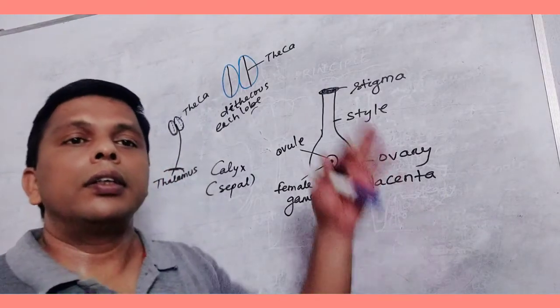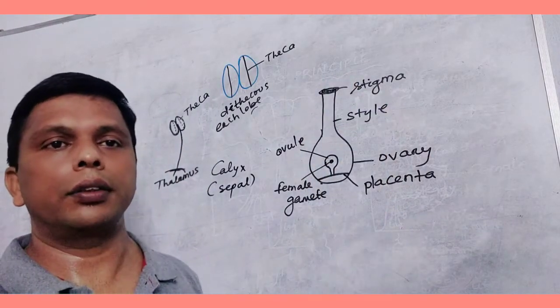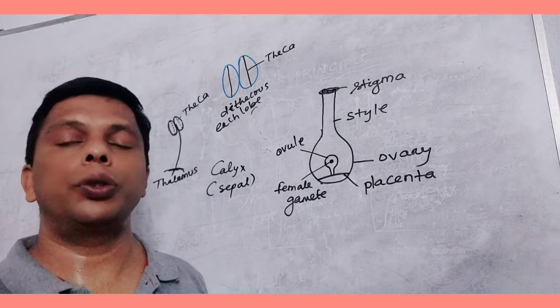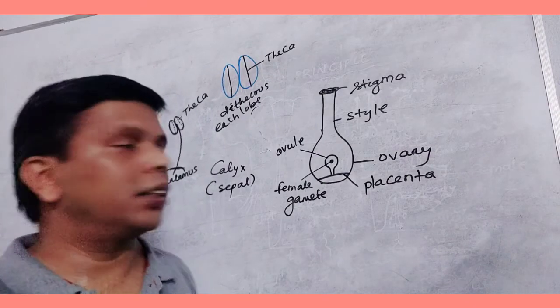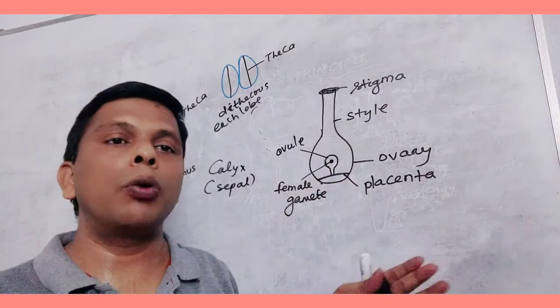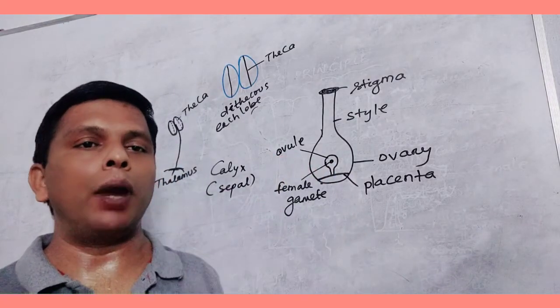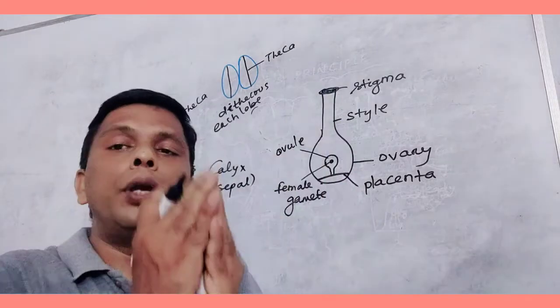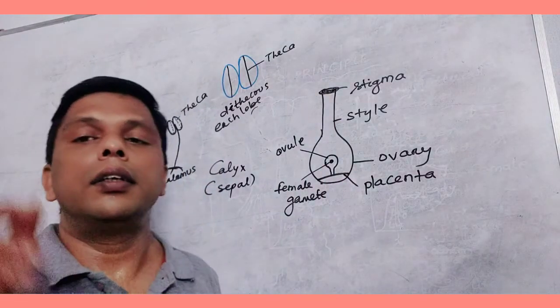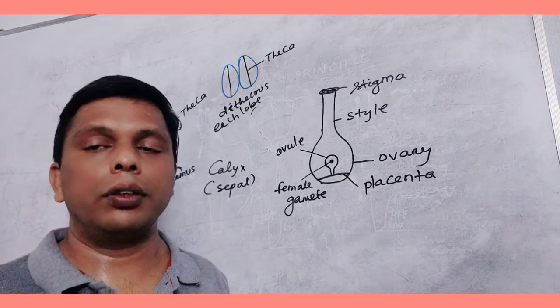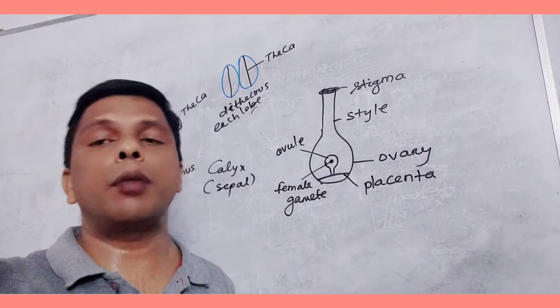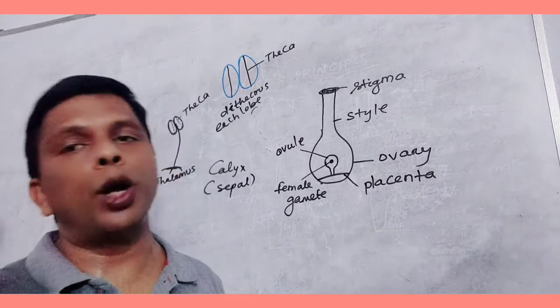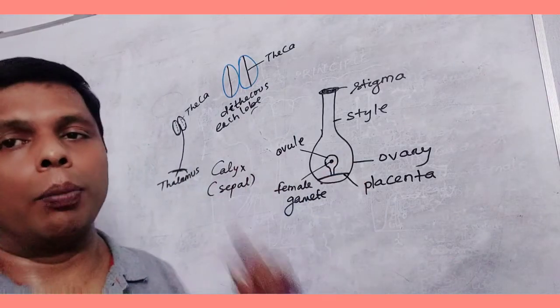After fertilization, they change into different components. What happens? The ovary becomes a fruit and ovule becomes seed. The female gamete becomes zygote and it becomes the miniature of small plant. When sometimes it is found that the individual carpels are fused, this is called syncarpous condition. When there are many carpels found in one flower, one gynoecium, it is called multicarpous. Single carpel means monocarpellary.